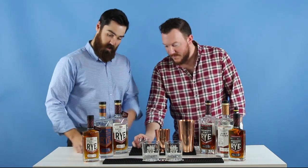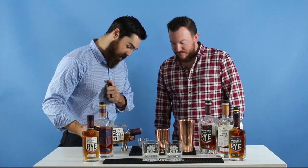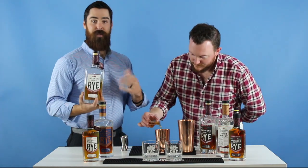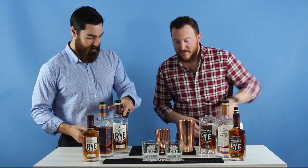And then if you could pour me 3 ounces all the way to the top. No problem. All the way. Of the straight rye. This is our signature 83, really our lead card horse, a blended rye, a throwback to that original Maryland American style rye. A little bit of ice.